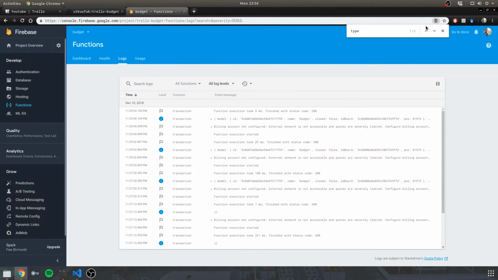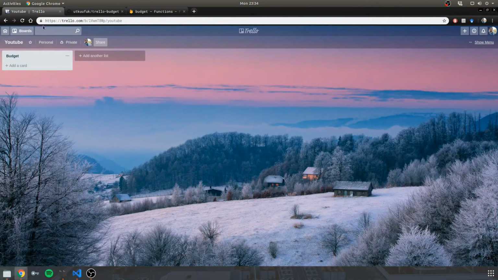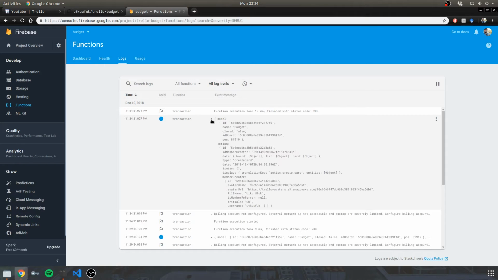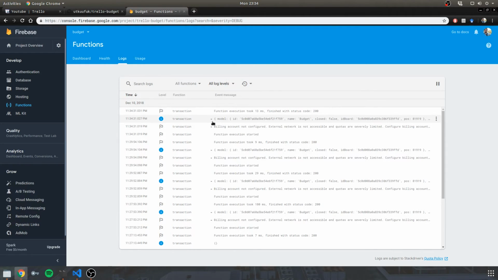So let's create a new card in the budget list, pizza. And here we should see the card name. Here the log didn't change.